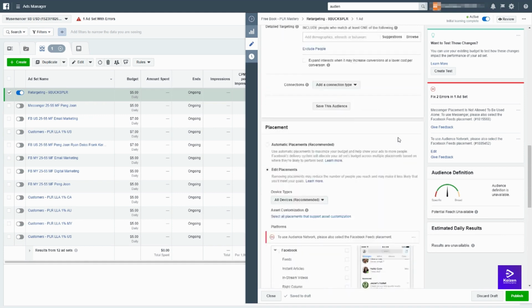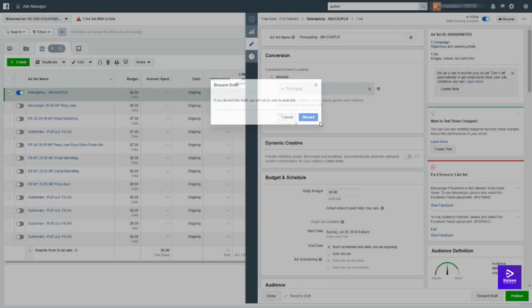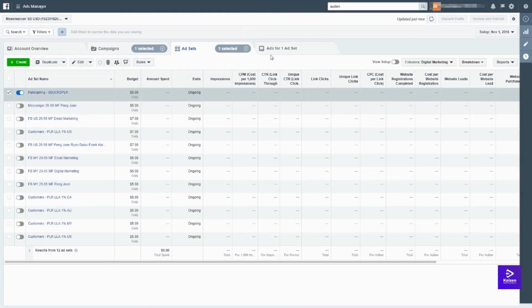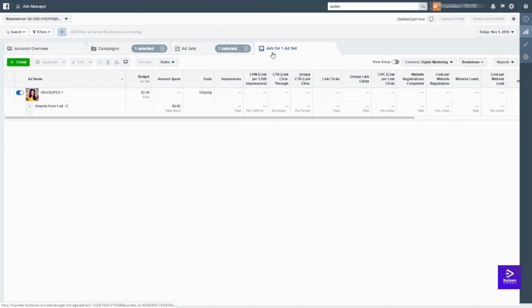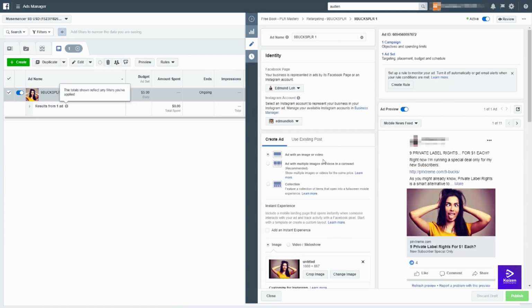So you can see that this is how you create the retargeting, okay? Now, I'm not gonna actually change this. I just wanna show you how it works. All right, so once you create a retargeting, then just like creating a normal ad, you have to come up with the ad for this. And this is one of the ads that I'm running, I think it's just the only one, okay?